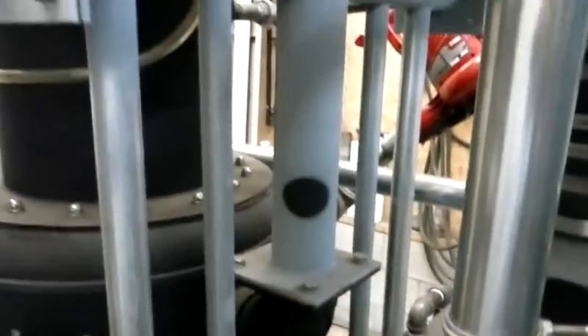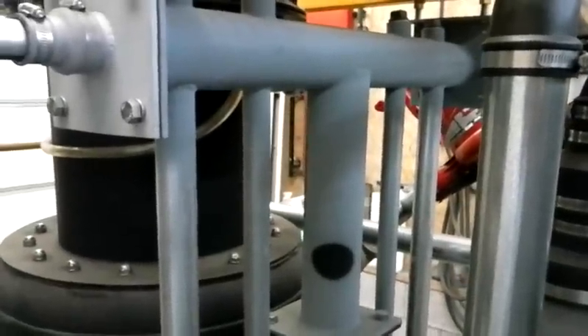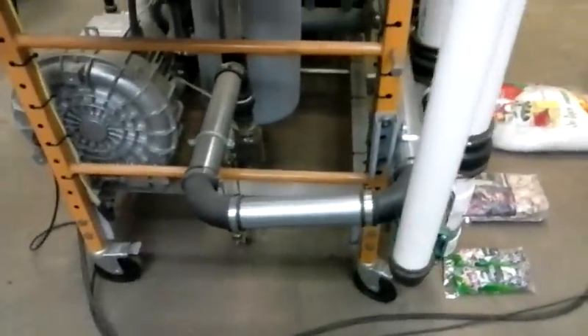The gas travels out of the top of the barrel here into this radiator. This radiator has four vertical pipes — the gas loses heat traveling down these four vertical pipes. They join back together on that horizontal pipe at the bottom of the radiator and go right into the bottom of this expansion tank. It comes out of the top of the expansion tank, down into the first capture jar, and then it tees off there — comes this way, runs the whole length, up this pipe, and back again.